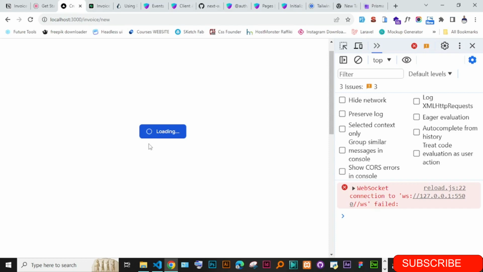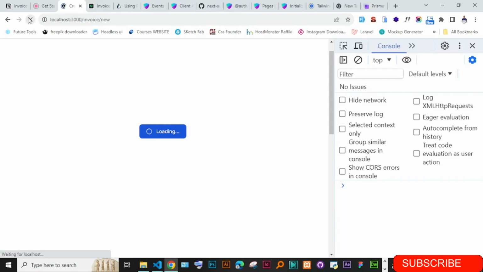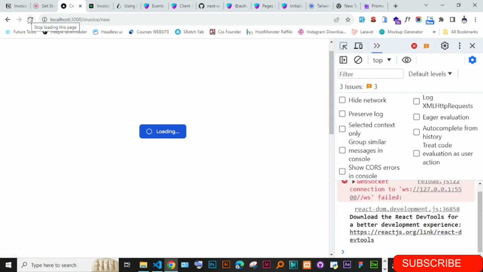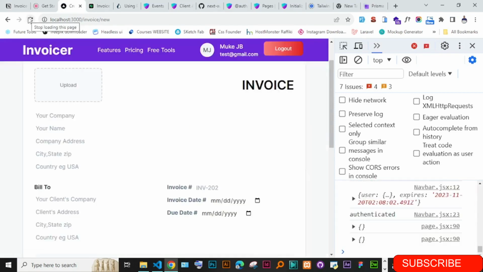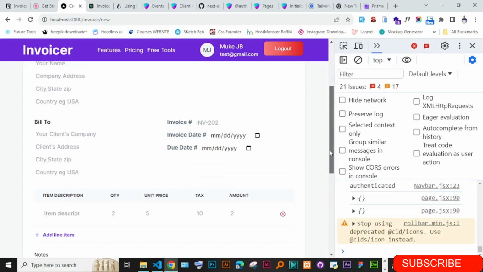Okay, so right now we still want to work on creating the new invoice. I don't know why it is taking this long. Let me just try to reload the page. Okay, so finally it has loaded.